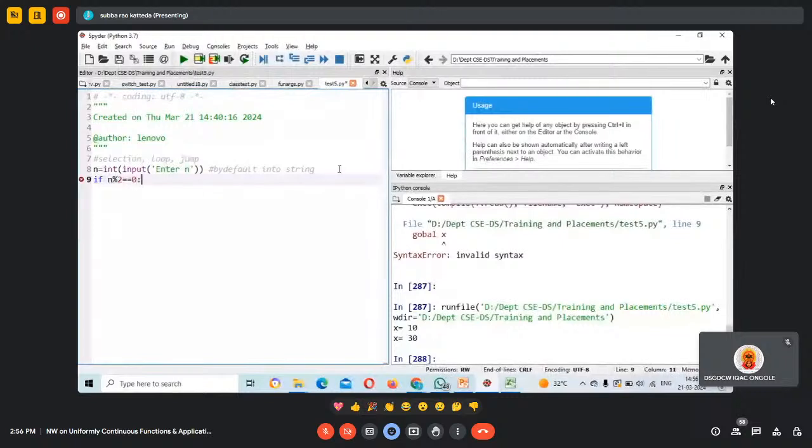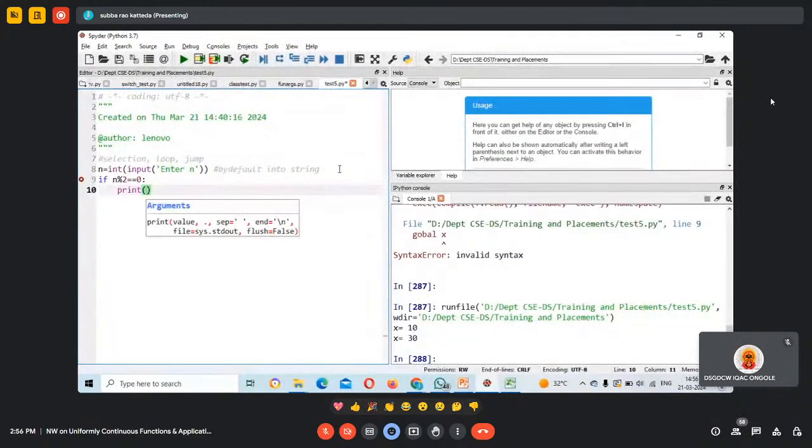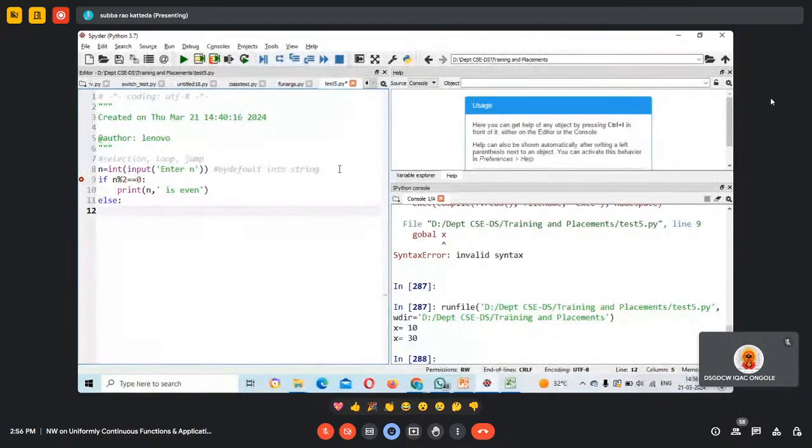If the remainder is equal to 0, you can print using an f string: n is even. Otherwise, print n is odd.